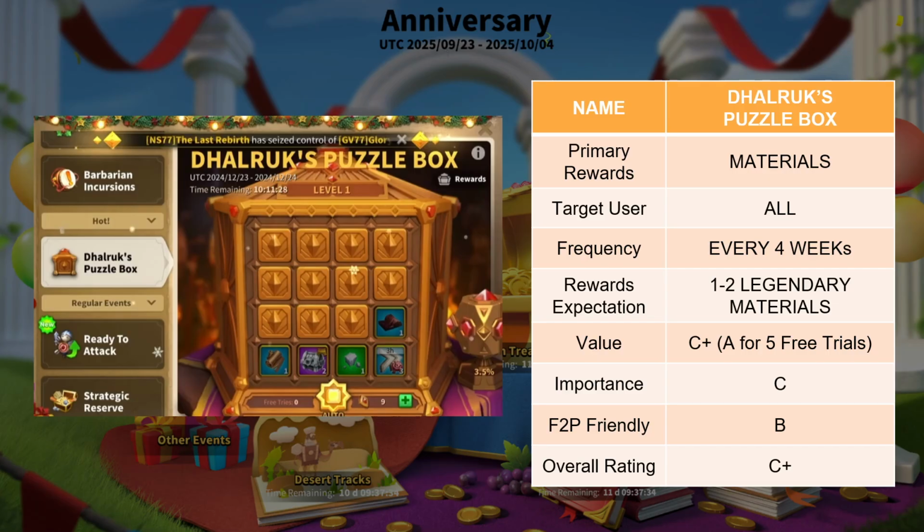And I think the frequency of this is every 4 weeks. I could be wrong. If I'm wrong, please feel free to correct me down below. But yeah, it is every 4 weeks. And then in terms of reward expectations, you can expect 1 to 2 legendary materials per level that you clear. And yeah, that's pretty much it.